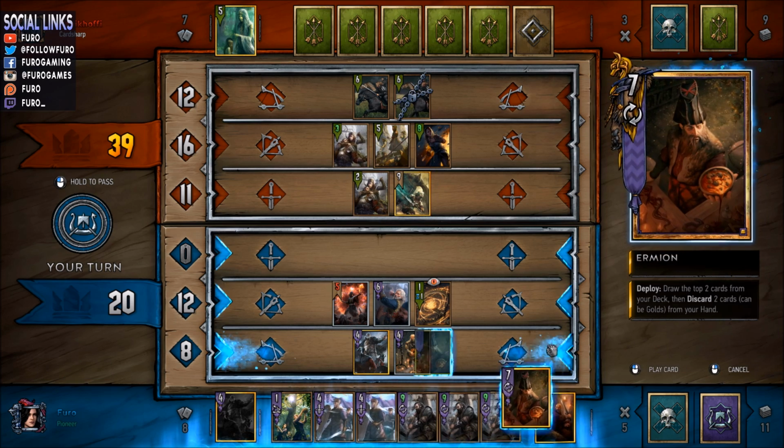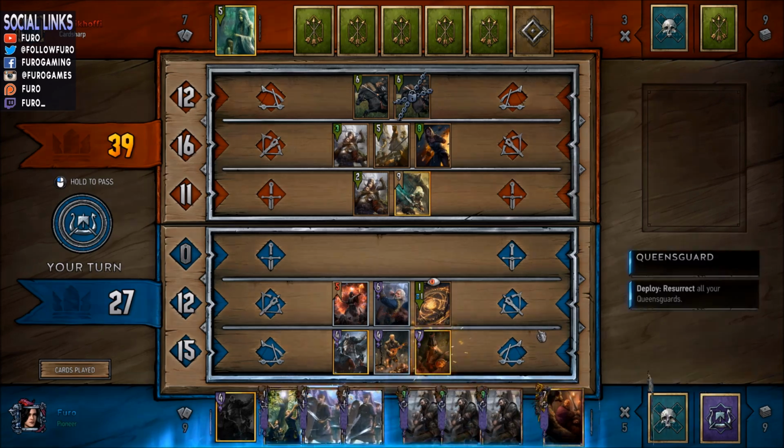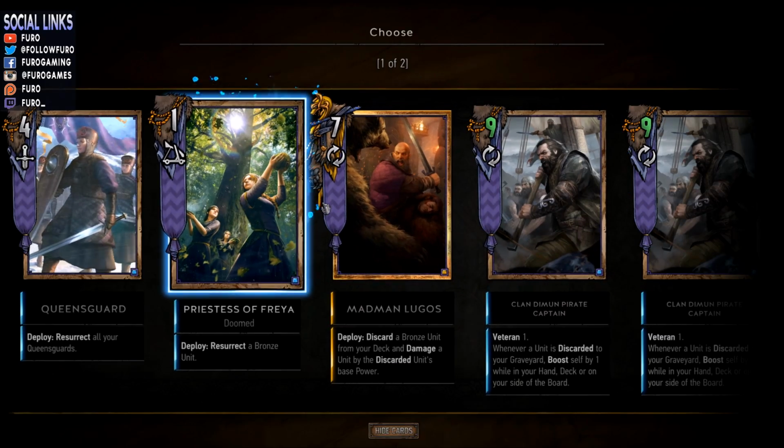We will now just go for the... let's go for the ERMION here. Drawing 2 cards, discarding 2 cards. Let's see if we get... yeah, we get 1 Raider at least. This one is getting discarded.